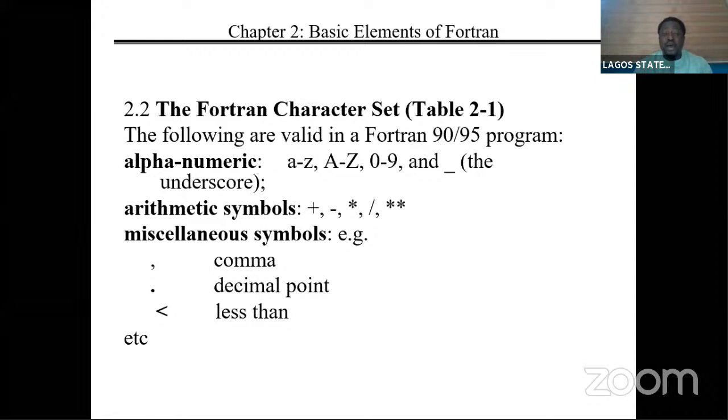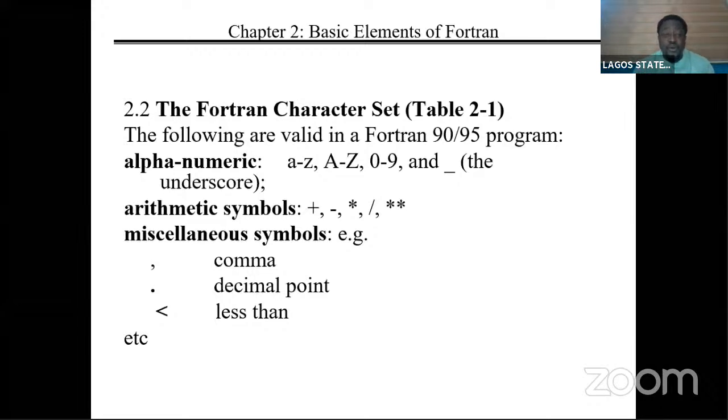Again, you can also have 0 to 9. And I mentioned this in the last class that when you count digits, you don't say from 1 to 10, you say 0 to 9. And all of these can be combined together with an underscore. So I can have a small letter a, a capital letter B, and the number 7, and the number 8, and a small letter w underscore a small letter k. All of them can form a string within the Fortran program.